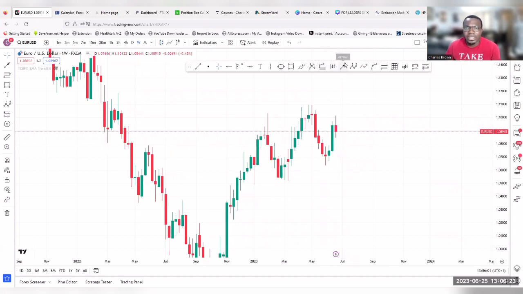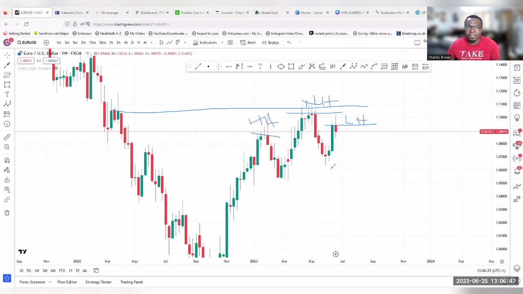So what we are seeing is that the market has broken structure to the upside and then pushed to create a new high, which obviously intersects with this high, and eventually failed to create another new high. So now we have a lower high and a higher high. We have a higher high, and then we have a higher low here. All right, wonderful. This is the weekly time frame.